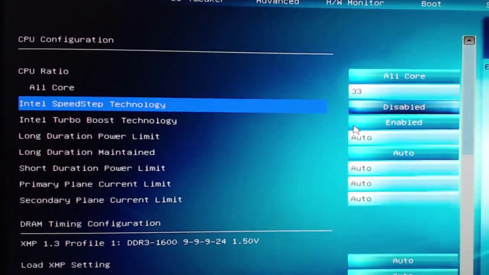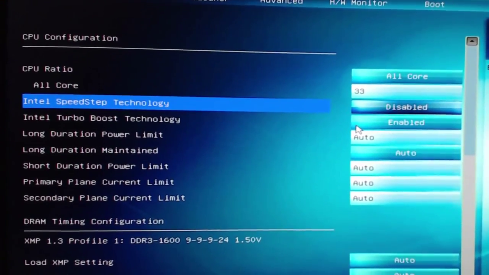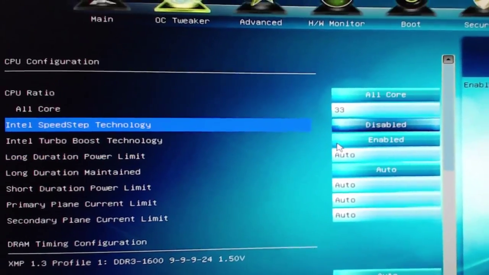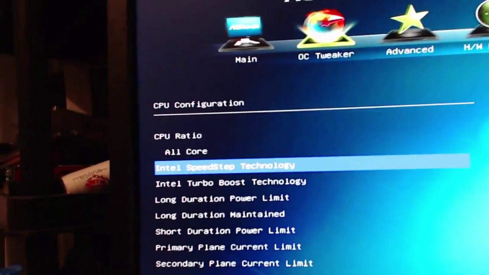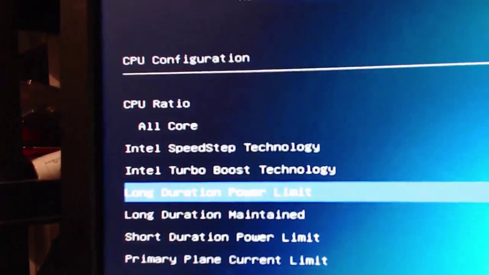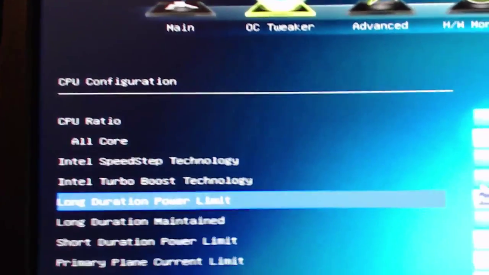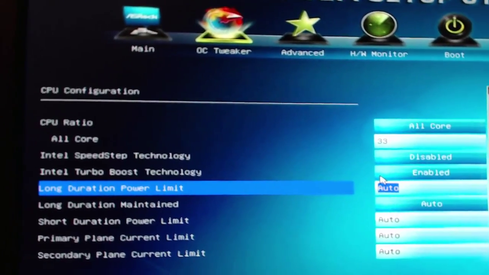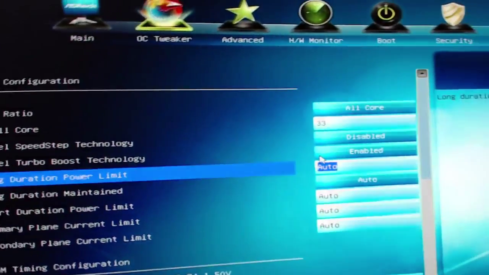SpeedStep technology, you want this disabled. This is what allows your CPU cores to roam, for lack of a better term, in megahertz. So you want SpeedStep technology disabled, and you want Turbo Boost technology enabled. Turbo Boost technology is what allows the individual cores to actually exceed their advertised speeds on the box.